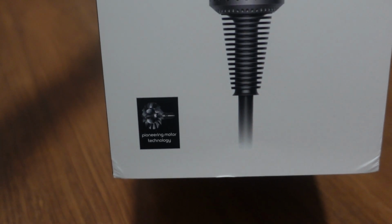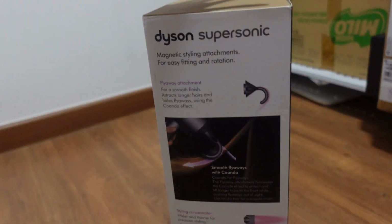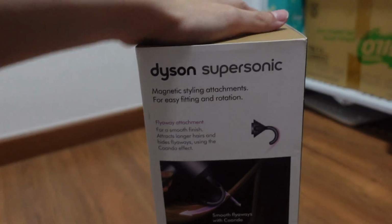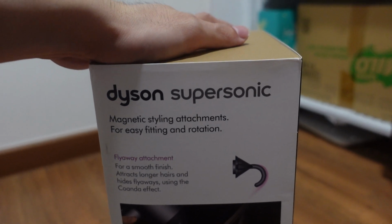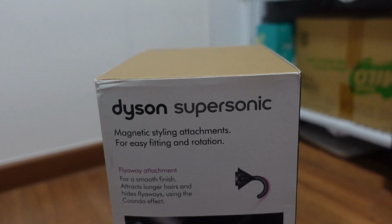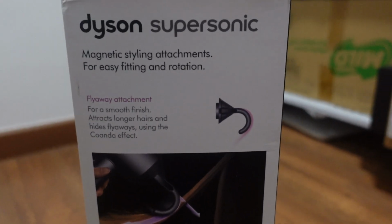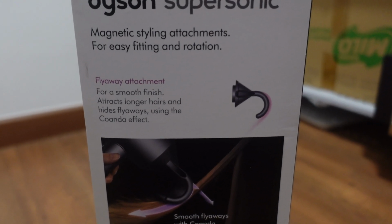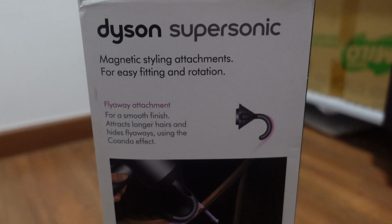So, pioneering motor technology by Dyson. Maybe just take a look at the other side here. All of the attachments are magnetic for easy fitting and rotation. We have the first attachment called the flyaway attachment, for a smooth finish. It attracts longer hairs and hides flyaways using the Coanda effect.